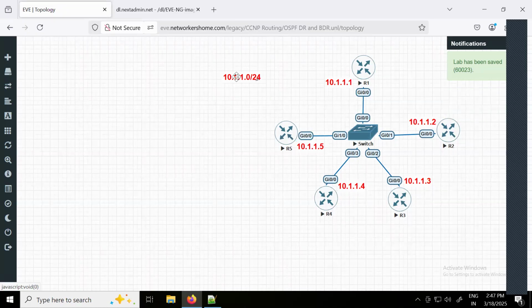And here is our space area. So this is what we have to configure. Clear?